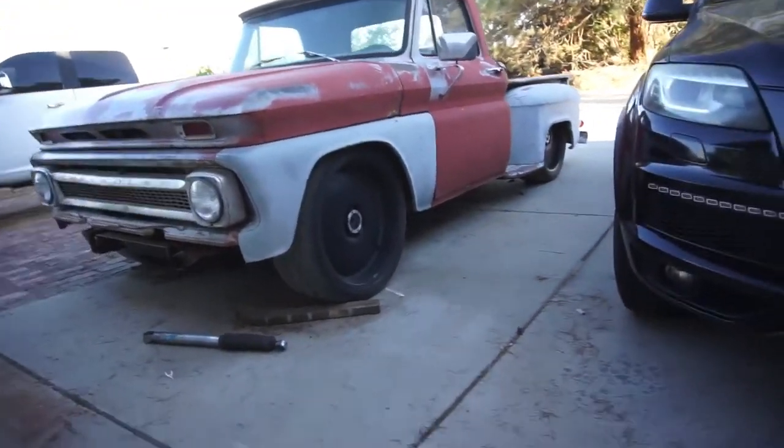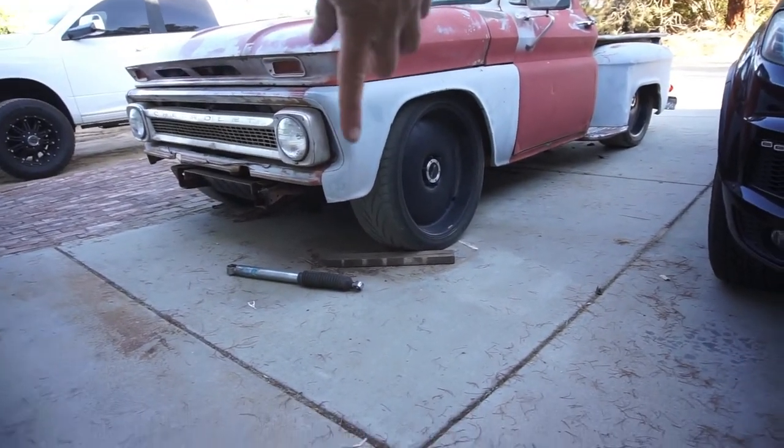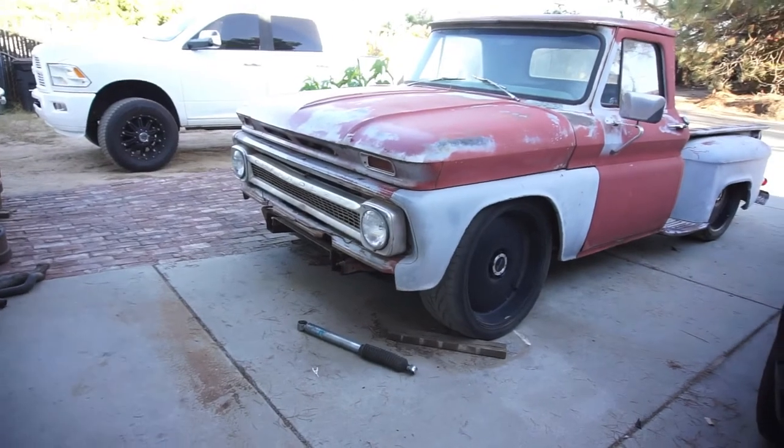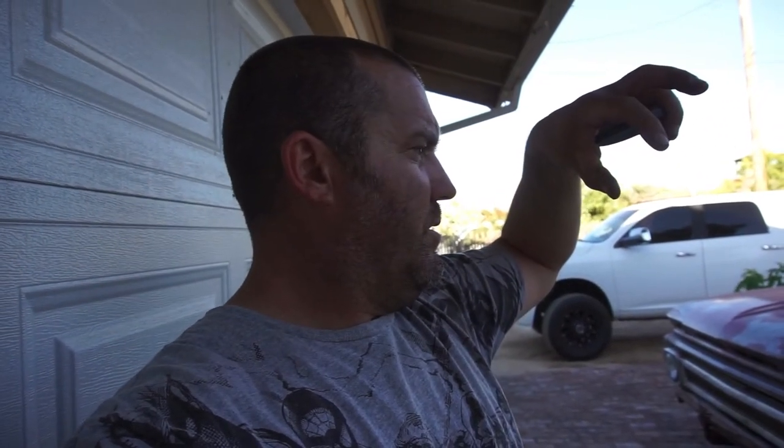I think that's the right height for the rear. The front's gonna go down about an inch. What I'm gonna try to do with the front is clock the torsion bars — they're shaped like a hex. I'm gonna take the key out and raise it all the way up and try to catch a key.